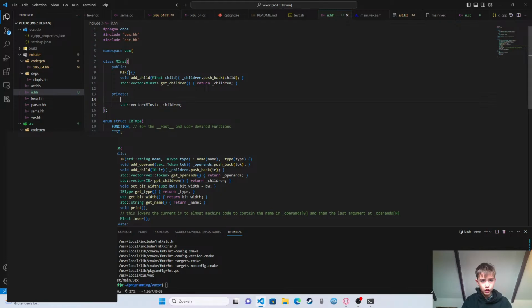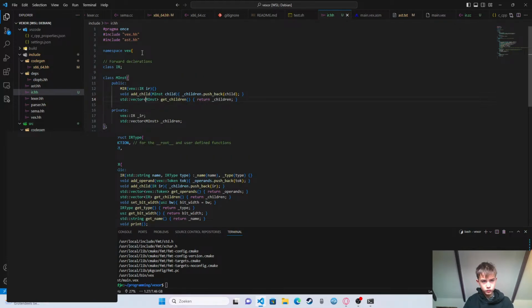Forward declarations. So we save the IR, underscore IR, the IR.